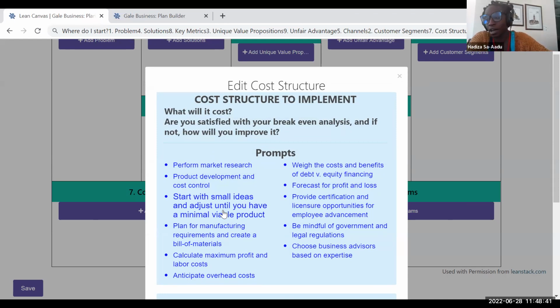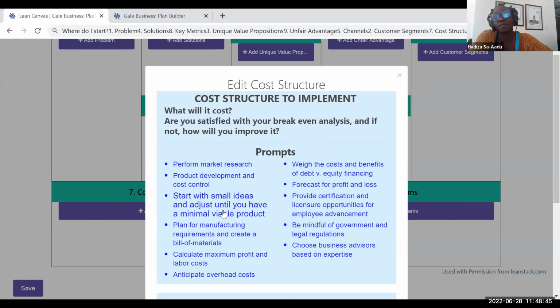But you have startup costs, and you want to pay attention to what you're spending. And so this is where a lot of research is going to be handy as far as what you'll need to create the product that you want to create or offer the solution that is a service-based type of solution.